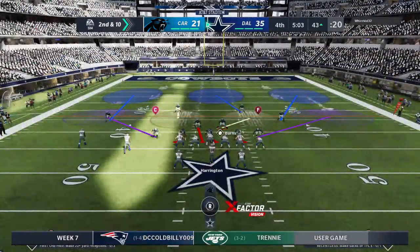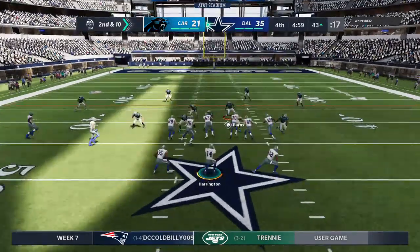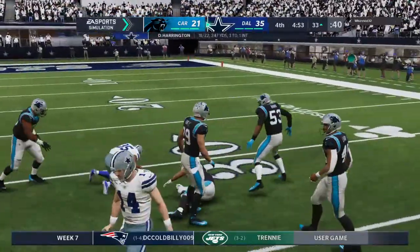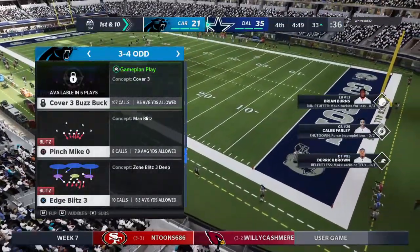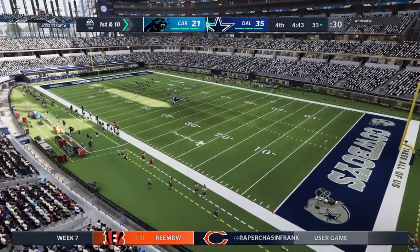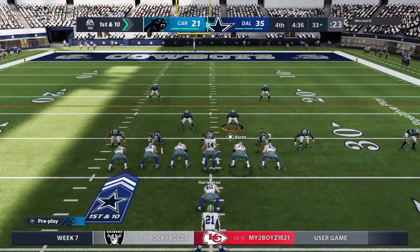So after the run for no gain, here's 2nd and 10. Now a handoff looking right. And he's corralled, but not before getting it inside the 35. It's a first down on a gain of 10. I'm guessing you'd say this is kind of the key here. Grind out some yardage, work on that clock, see if you can continue to tick it down. Definitely. You want to bleed things out at this point, right? Continue to possess the football, gain some yardage, and put the onus on the defense.